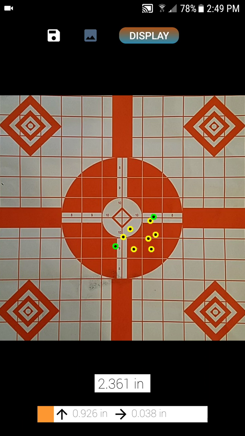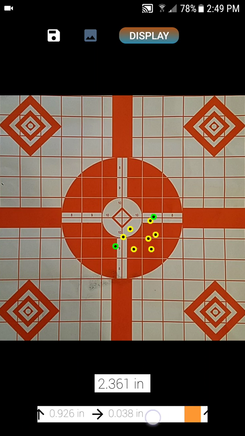Because you can't really guarantee how level you hold the camera to the target, there's always some distortion in these images. And because of that, the accuracy distance-wise is typically on the order of 97, 98%. But there is some error associated with that. Given a custom target, I could actually compensate for that error and be more accurate.